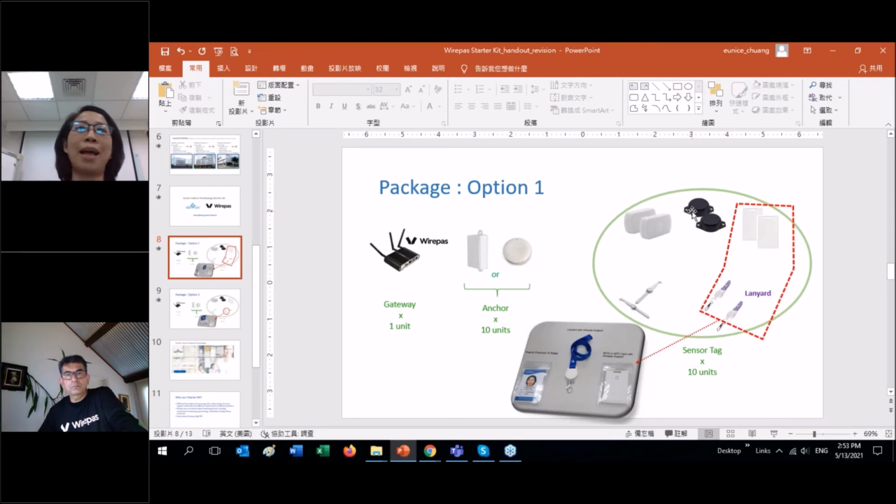But we also accept, just like what John mentioned, that we also have the design team, in-house hardware, mechanical engineering team, and the software team for the firmware, middleware, even application. So we accept different customization for the product itself, also for the application. So not just hardware, but also the middleware, also the application. Everything can be discussed. So we welcome a customer who wants to carry their own solution on top of our Wirepas Nest technology. Talk to us, and we welcome it.